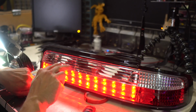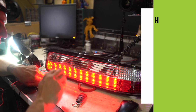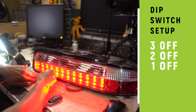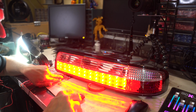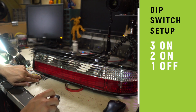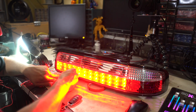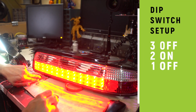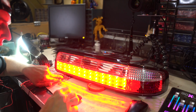But then we've got the other 2 functions, which are brake and turn signal. So switch 2 and 3 are both off right now. And when we hit the brakes, that's what we get. But if we switch 3 on and switch 2 off, we get this cool triple flash, right? And then nothing happens. But if we switch 2 and 3 to the on position, now we get a triple flash and then a little fade on and off that starts happening. If we turn off switch 3, we get the same fade, but we just don't have the cool triple flash before it starts happening. So if you wanna get faded, switch 2 on.